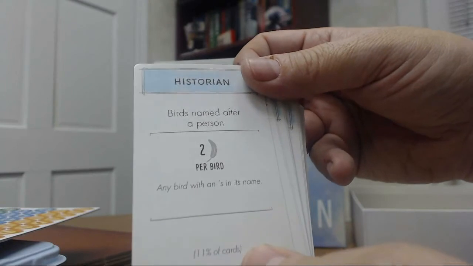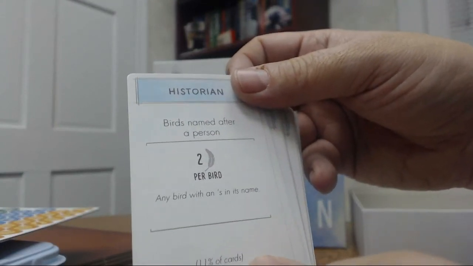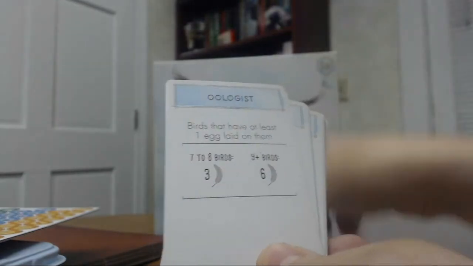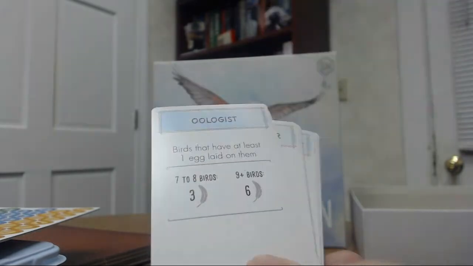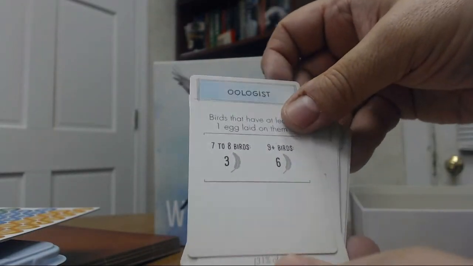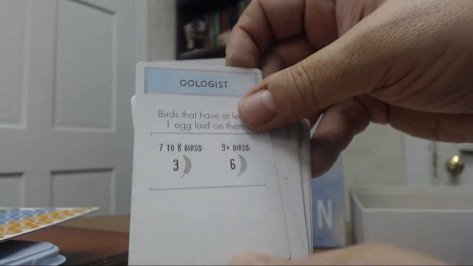Only 11% of this one, birds named after a person. You get 2 per bird. Any bird with apostrophe S in its name. And you have zoologist birds with at least 1 egg laid on them. So not percentages for this one, obviously. It's just how many. You have to make sure you put eggs on the birds in order to score for this one.